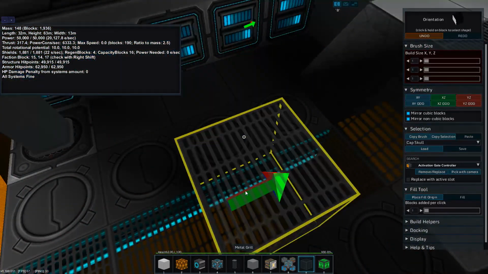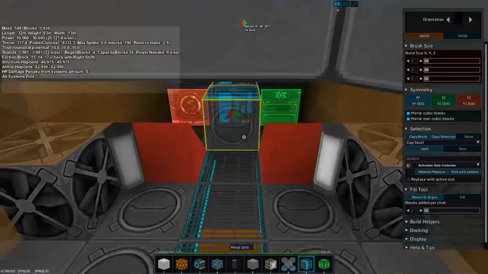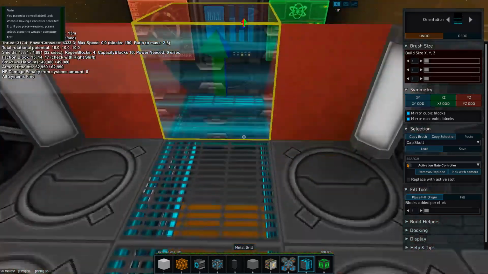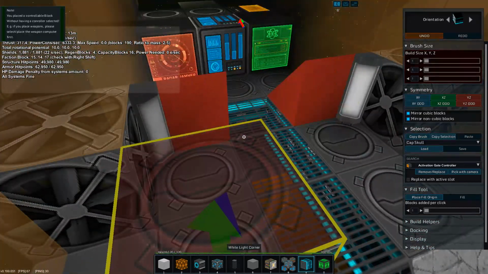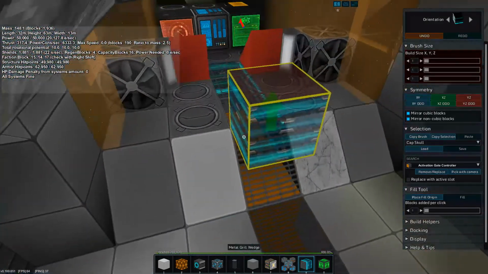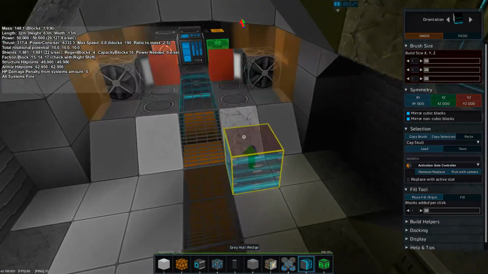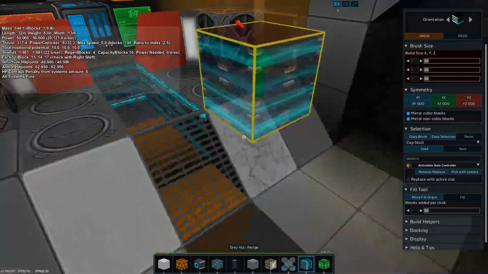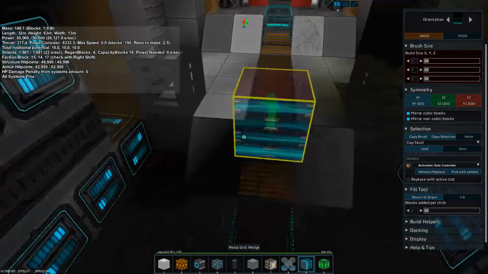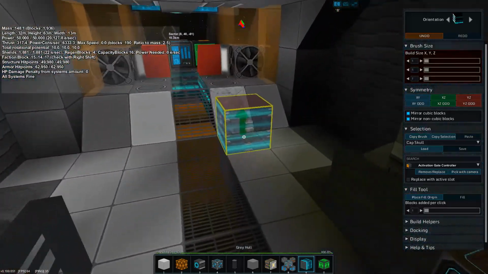Actually, let's do this. Let's put one of these instead. We'll put one more jump drive module to squeeze as much out of those jump drive modules as we can. For this, I think I had a wedge here before, a hull wedge instead of this metal mesh or metal grill. But I like the metal grill okay, so I think we'll leave that.